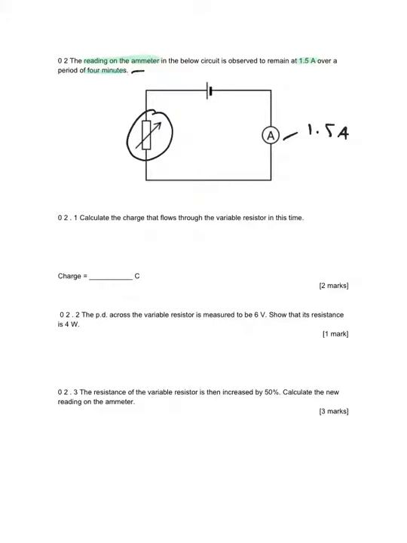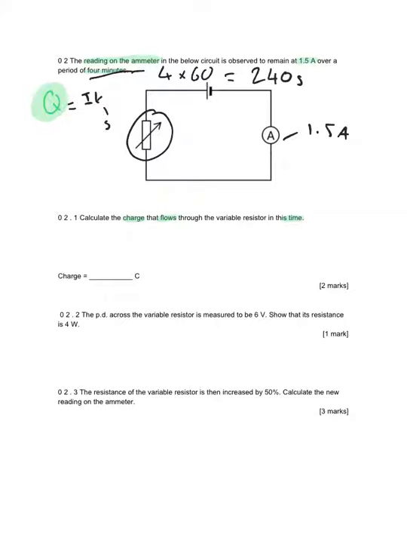Well, thinking back to the last question, I know that Q equals IT. I know that T is measured in seconds. So before I do anything, 4 minutes, I need to multiply that by 60 seconds to get me the number that I need to work with in time. And so I can just do 4 times 60, 240 seconds. I'm now equipped to start answering any questions. And now it's asking me to calculate the charge. Great, so it is asking me to calculate charge, so my thinking was right there. Calculate the charge that flows through the variable resistor in this time.